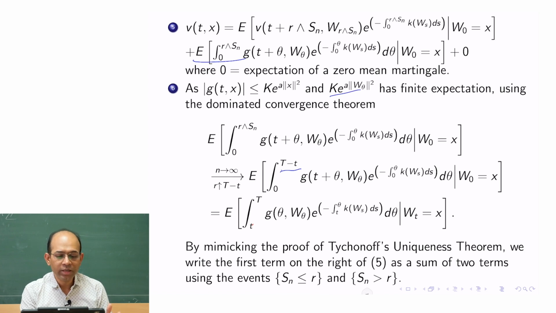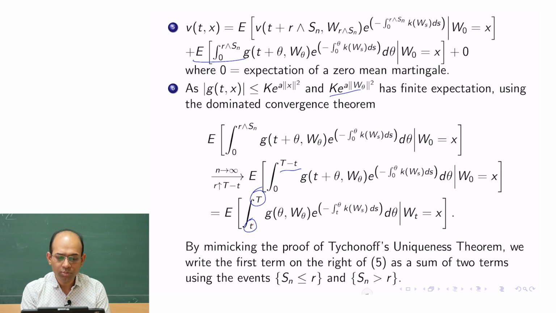Okay, so in this last line, you got integration, this lower limit is small t and upper limit is capital T. And then in the integrand, what you have is g of t plus theta, where theta was running from 0 to this, then you can write down, by change of variable, g of theta itself, where theta is changing from small t to capital T. Okay, so let us see.